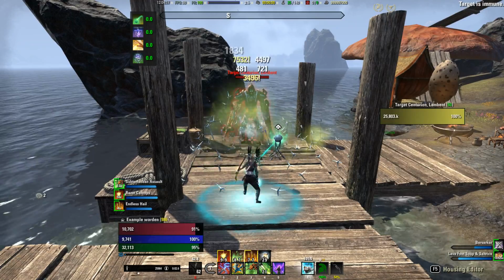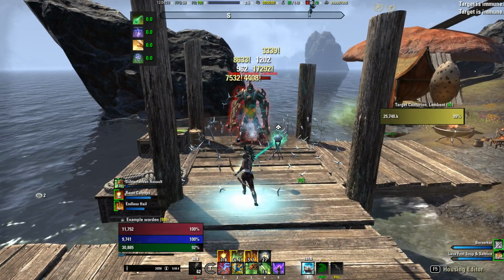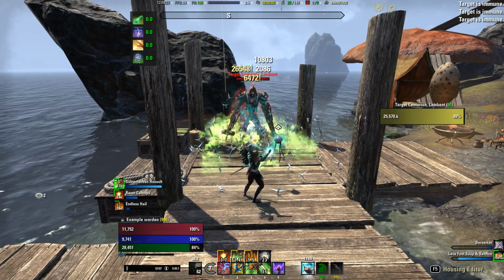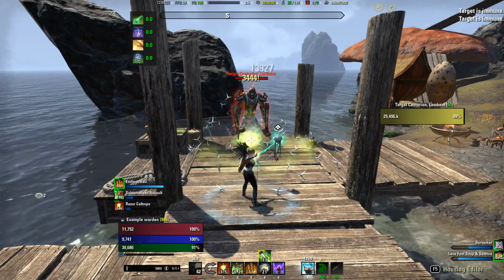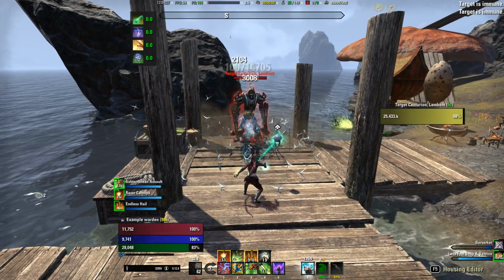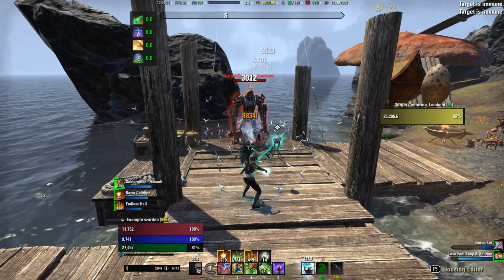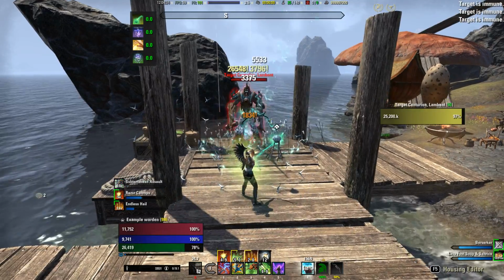I typically like to just completely start my back bar dots before going to Subterranean Assault. So I do 2 abilities, swap to my front bar, recast Subterranean Assault, and then do 2 abilities again between each Subterranean Assault.